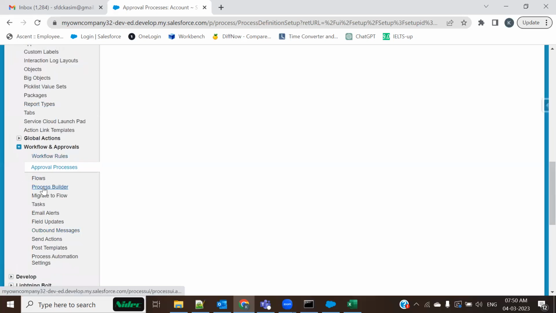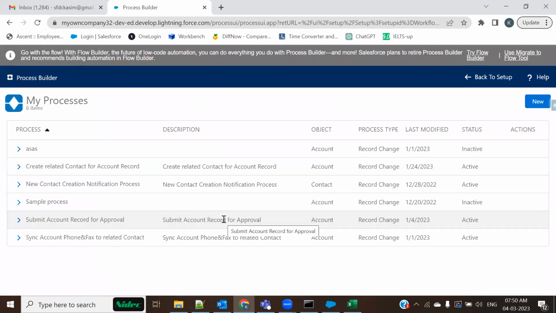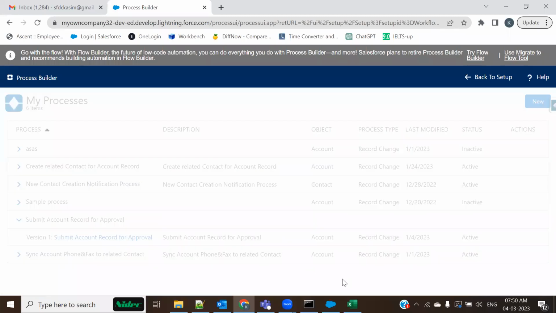And there is one process builder, I think, that also I need to disable. Submit account for the approval. See, this also I need to disable.